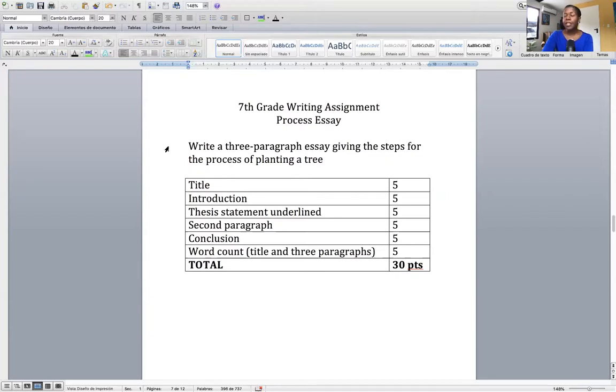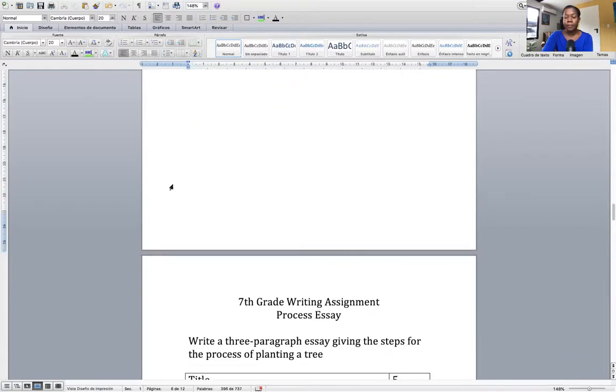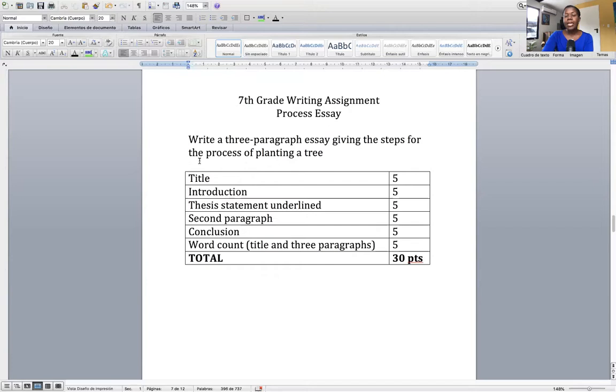You underline your thesis statement. In the 2nd paragraph, you're going to tell me what it is that needs to be done in this format. Okay, don't go put in bullet points or number 1, number 2. No, in this format, paragraph format. And in the 3rd paragraph, you're going to start with "in conclusion, comma," and you're going to restate whatever it was that you had written in your thesis statement.